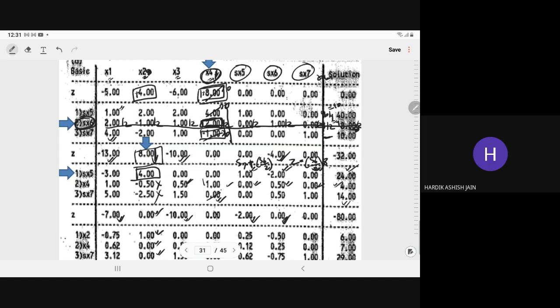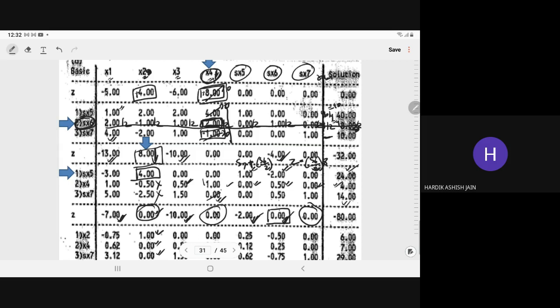The z coefficient of the basic variables x2, x4 and s7 is always 0. For a non-basic variable it may be 0, but for a basic variable, always 0. And for the z coefficients, here we have -7, here we have -10, here we have -2, and here we have 0.